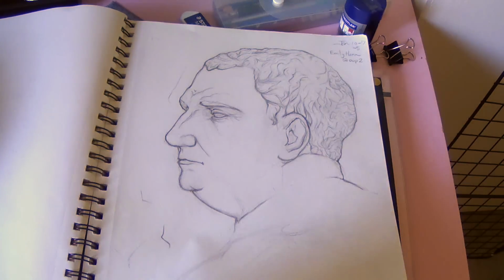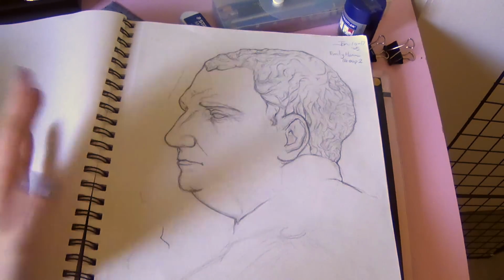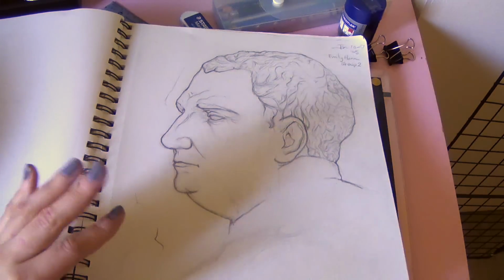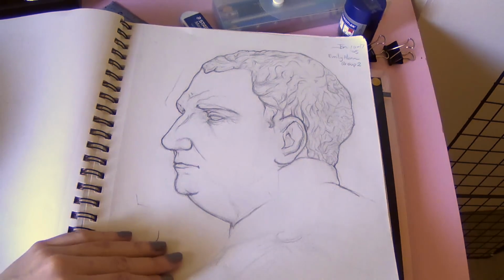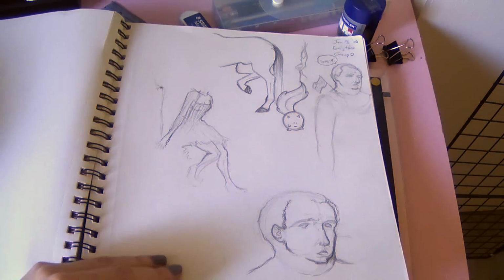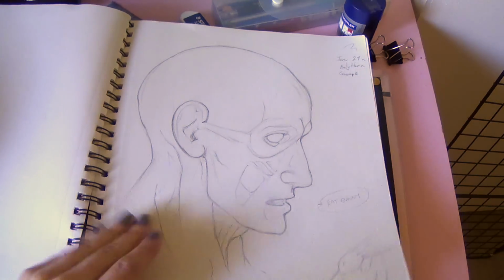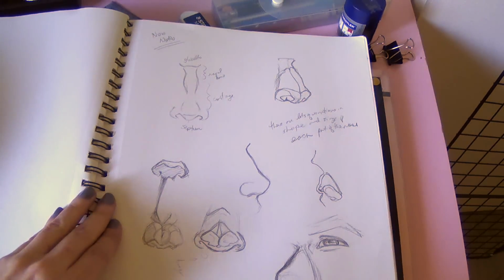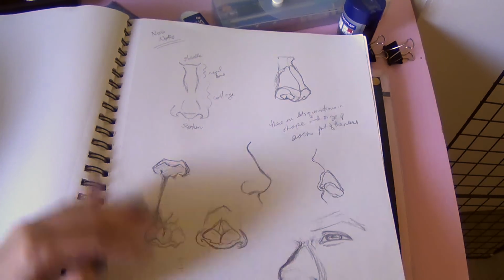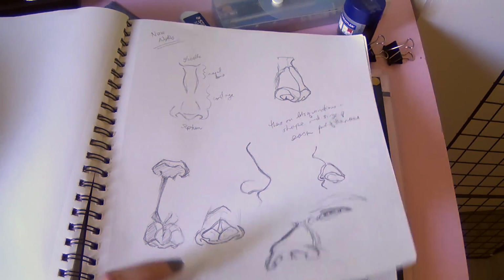You can kind of see here how I started to really quickly ramp up with my skill. This obviously isn't a great drawing or perfect, but I think it's pretty apparent with these two sketchbooks how rapidly I improved once I started animation school. We had to do a lot of anatomy studies in this. It goes really into depth, especially in the year after this. We started in portraiture.